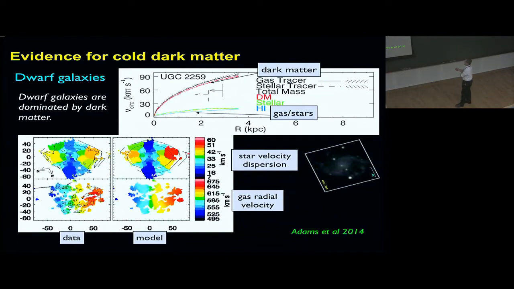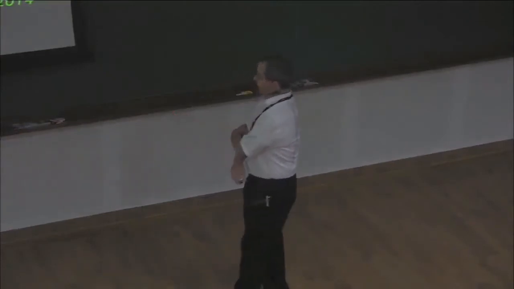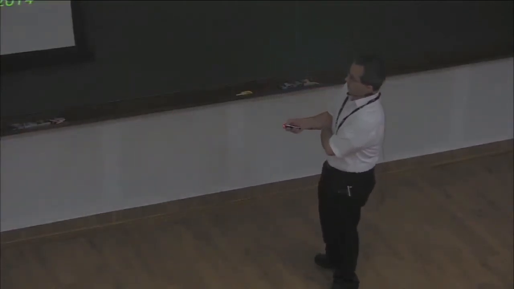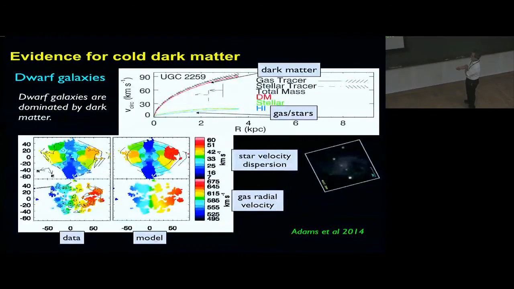There are only a few stars that are seen in the image on the right. But measuring the star velocity dispersion and the radial velocity of the gas with Doppler measurements, one can build the velocity field on the sky. You see there is a clear motion in one direction on one side of the image, and the other direction on the other side. And so we build a rotation curve. They're really mostly made of dark matter, but we can still measure things.